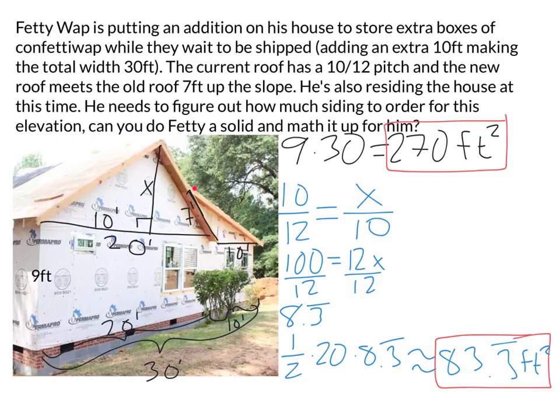That's 270 square feet. Now I need this little triangle right here. Well, I've got two sides. I've got the 7 and I've got the 10. If I can find the included angle, which is this angle right here, I am in good shape. I wonder if there's a way to do that. And I shall give you a hint. There is.